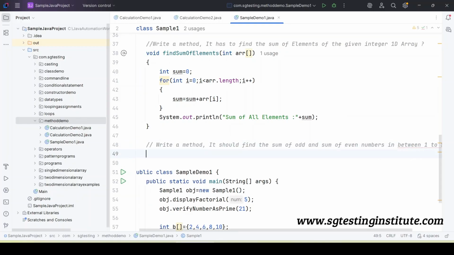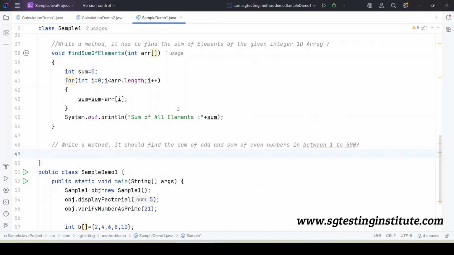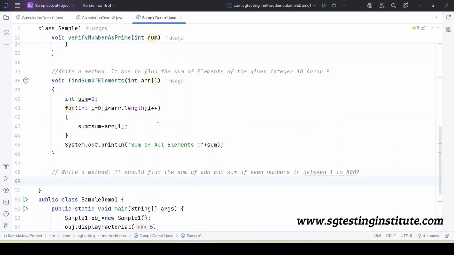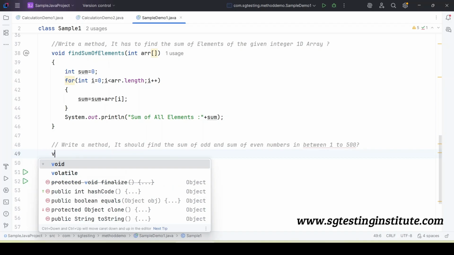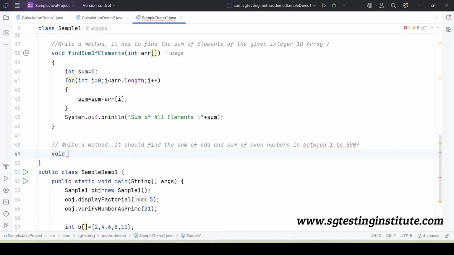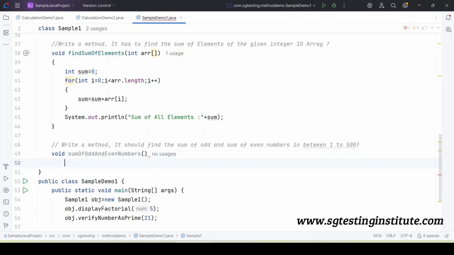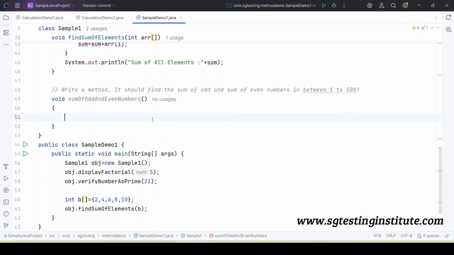Write one more method, void sum of odd and even numbers: sum of odd numbers as well as sum of even numbers.